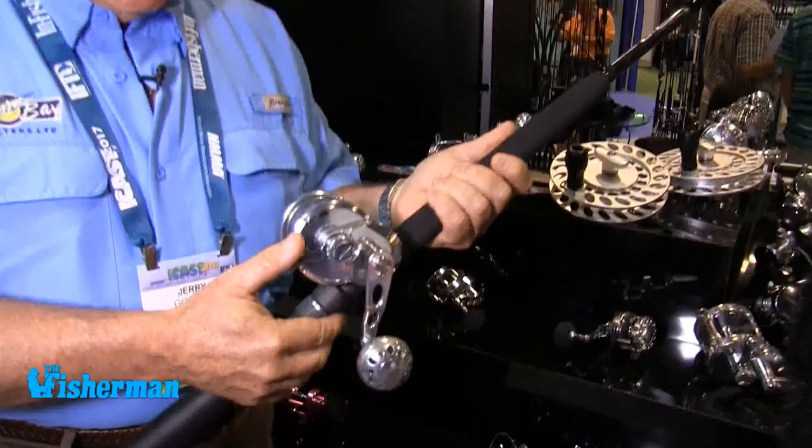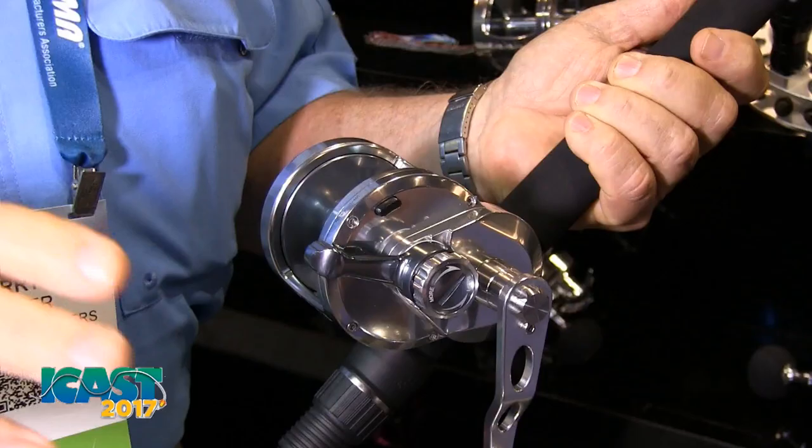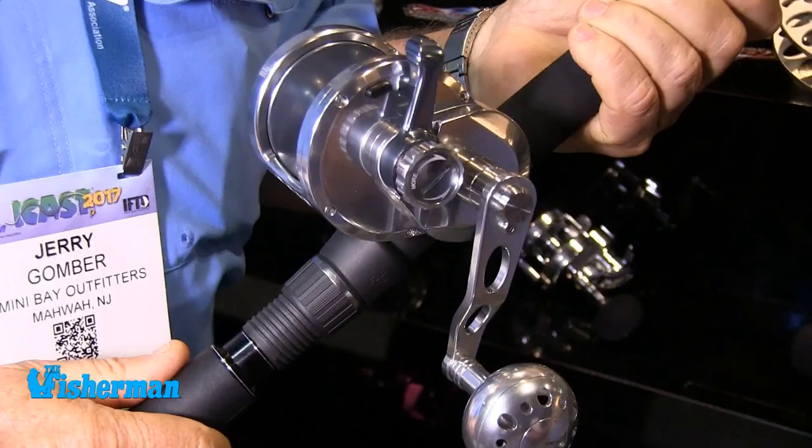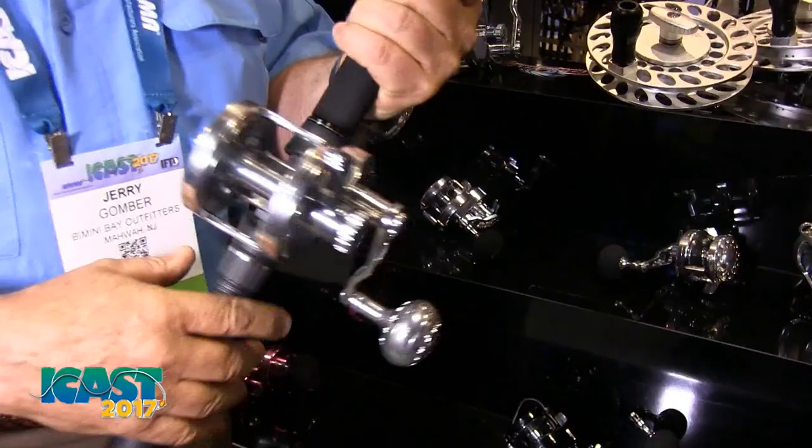It's also built with a specifically detented free spool. There's a stop here below which you're in free spool, above which you can have a 2-pound bait control drag setting, and then go to your strike, and then go to your max setting at full drag. Also on these reels, we did a little more homework on them. The click mechanism on this reel is all stainless steel — there's no plastic parts to blow up on the first big run from a fish.